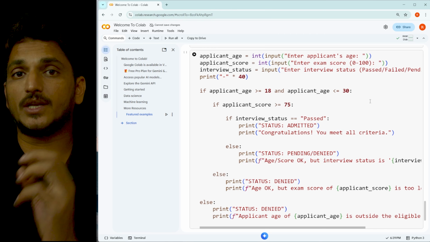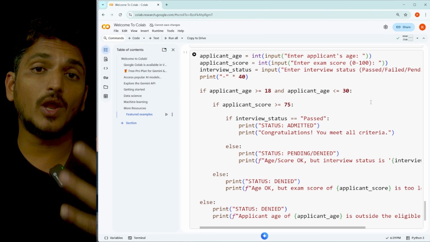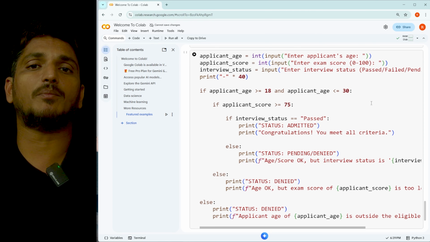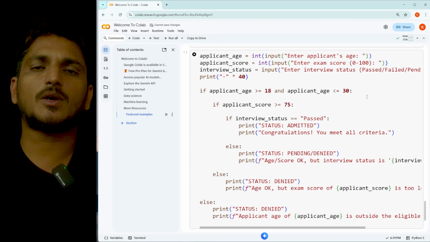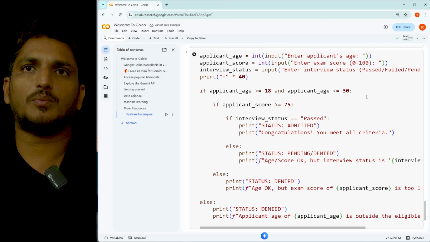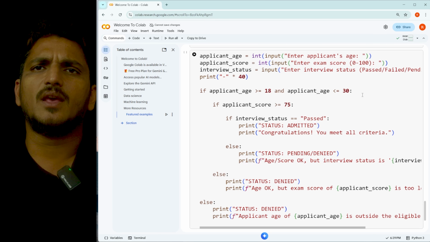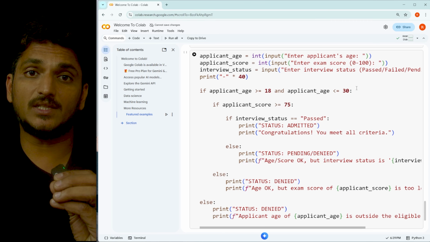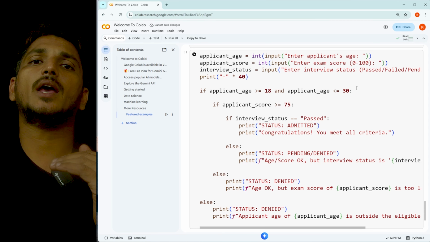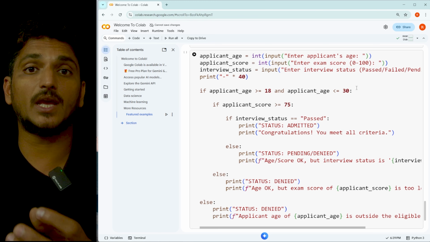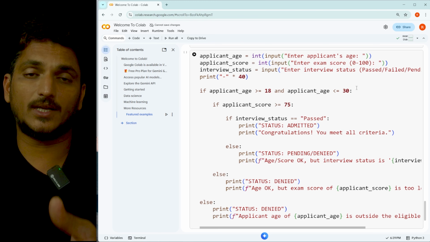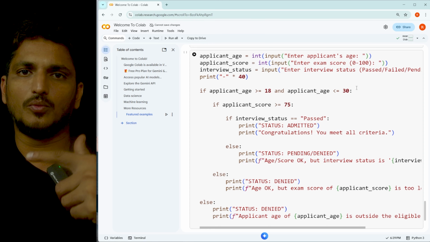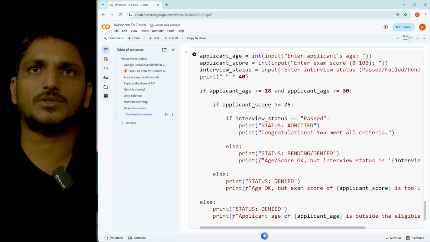So let's try to understand the question. This program is going to help you a lot in understanding the importance of if and nested if statements. Suppose you are applying to a university. You have to provide your details, and according to your details, it is going to give you a status message whether your application is eligible or not. This is what we need to build in our third lab session.